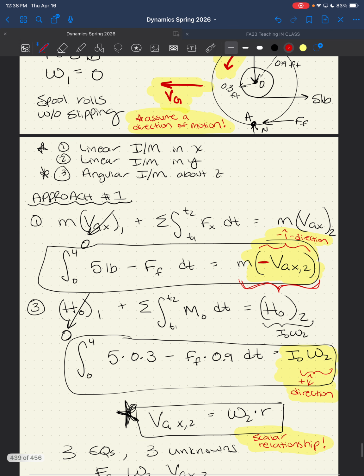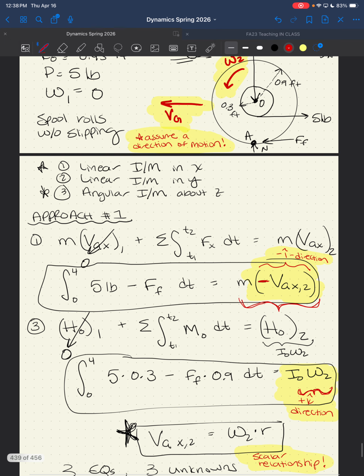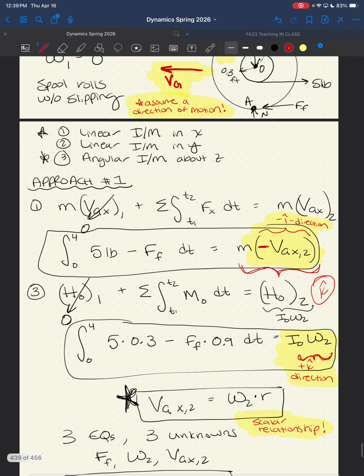Then we did the angular momentum about point O, which is the center point of everything. So that's the center of mass. And I needed to be careful about the sign of omega 2. So the assumption here is that all of this is in the k-hat direction. Right? Because this is a planar problem, there's this understanding that this is all happening in the k-hat direction. So omega 2 needed to be positive.